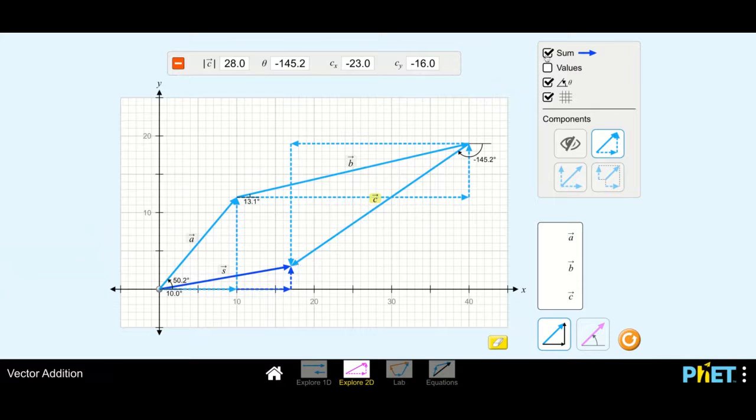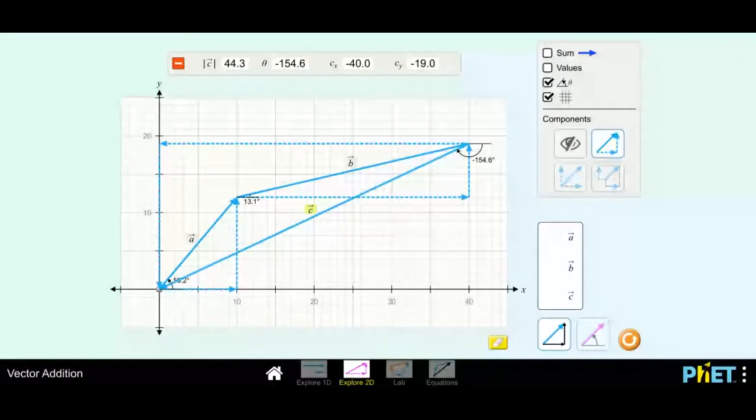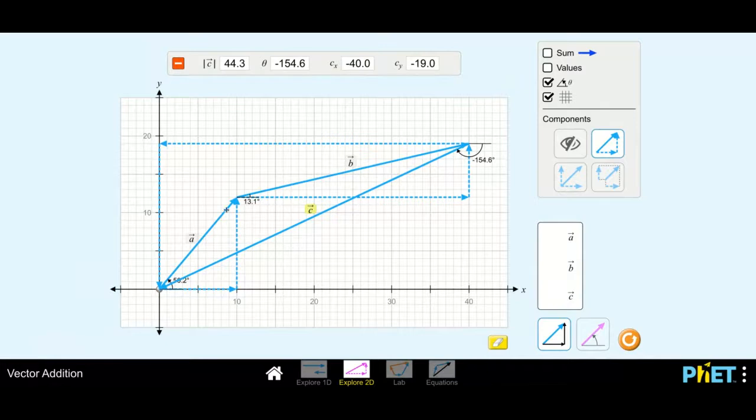And so you can see, for example, if I were to have the last vector point back to where I started, which would be sort of like if a person was going for a walking trip and they walked along A for a while, and then they walked along B, and then they went straight back to where they started. It could be a kid running on a field, or an airplane following a path, okay? And you end up back where you started, and you can't really see the sum, because in this case the sum would be 0. Down here, here's S. Vector S is 0.